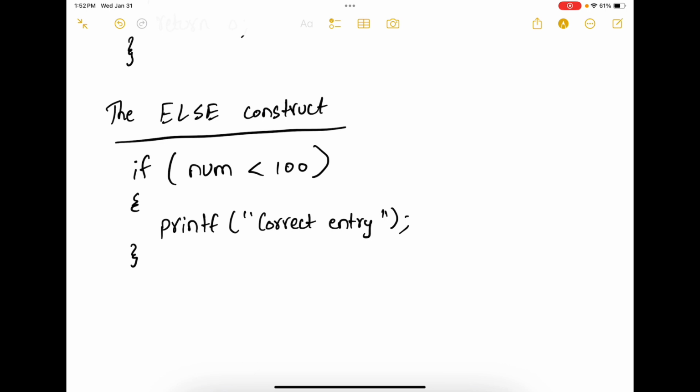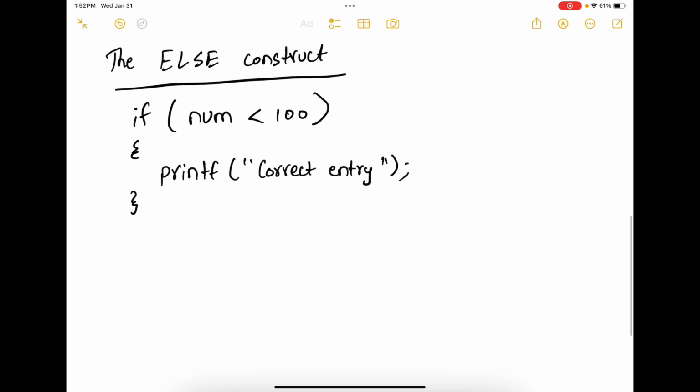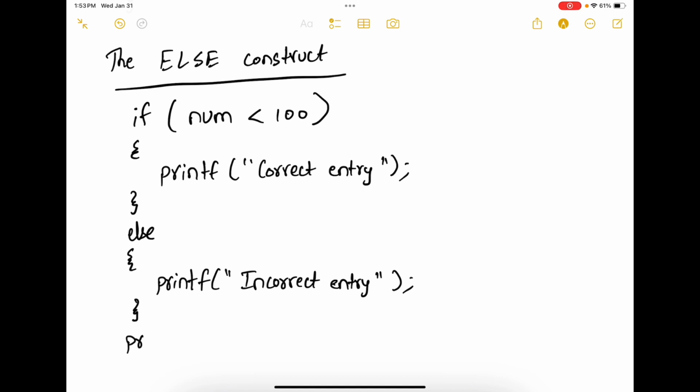Close the if block. Now instead of another if, I'm going to write an else. So in else you cannot write any condition like if, but you can have an else block which says printf incorrect entry, and then printf done.